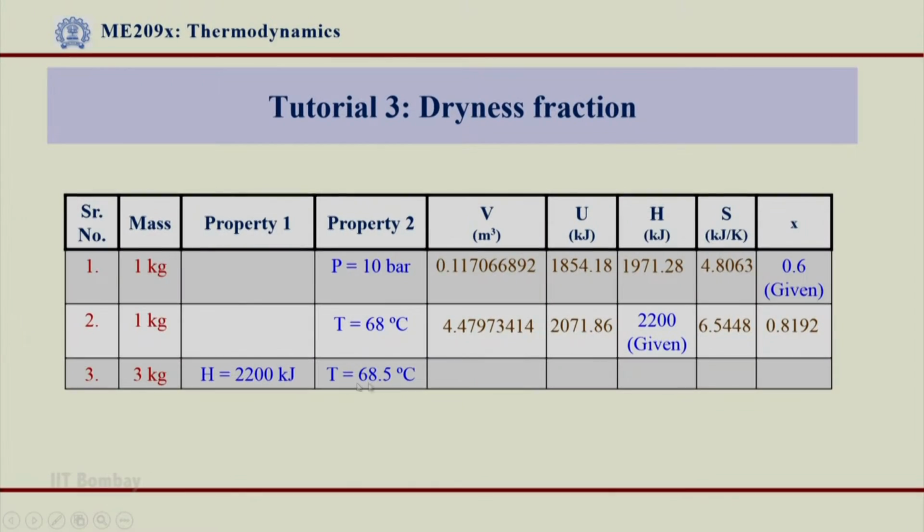First, the important thing is to go to temperature table 1 and locate all the values, and then come back to solving the problem. So let us go to table 1, go to 68.5 and then solve the problem.